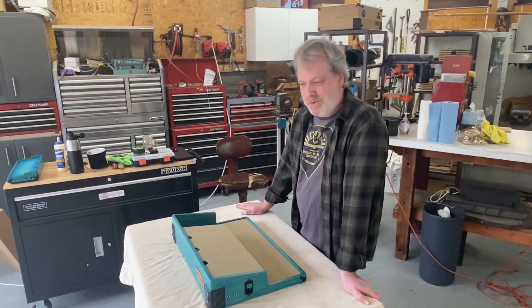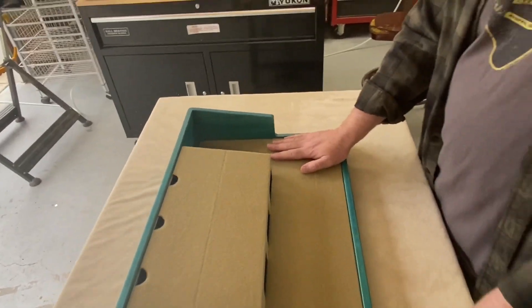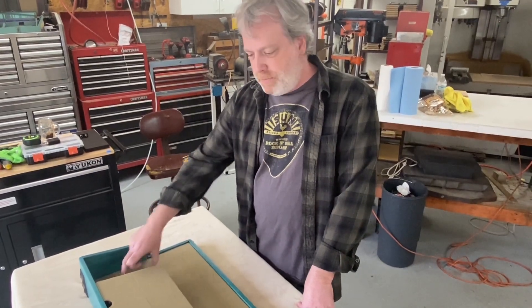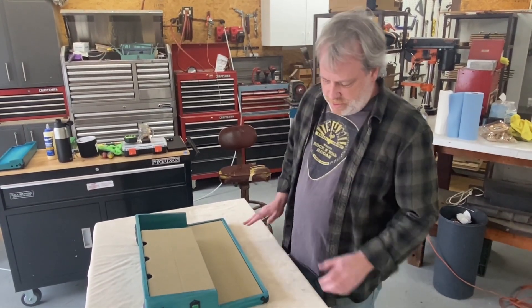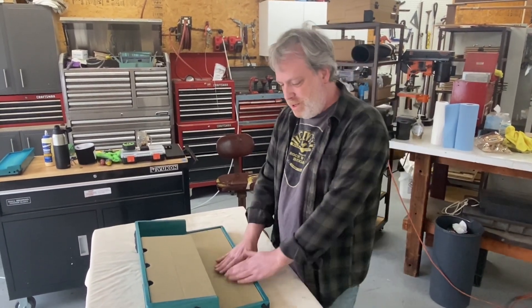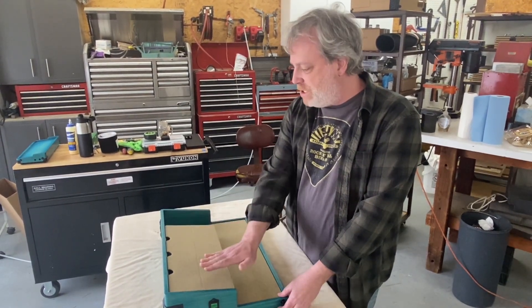Okay, so the layout: you have this raised section up here and a lower section down here. The section on the right we call the rocker section — meaning for a wah pedal or volume pedal that you rock on. Some guys don't use a pedal like that and they'll just put regular stomp pedals front to back. One of the really cool ergonomic features of our board is that the front row of pedals is as low to the ground as possible, so you're not goose-stepping up to step on a pedal. Our second layer is only as high as it needs to be and slightly angled so it's easy to reach up and click your pedals.